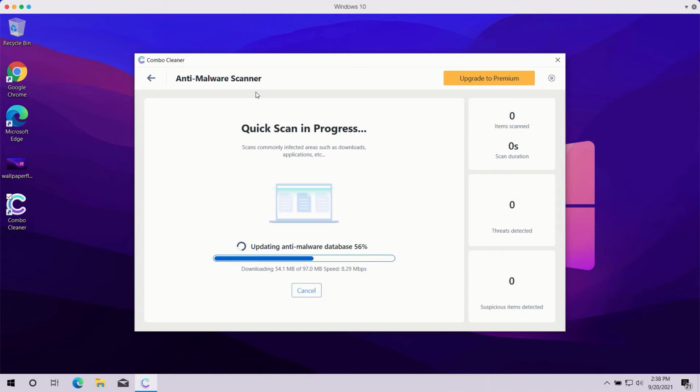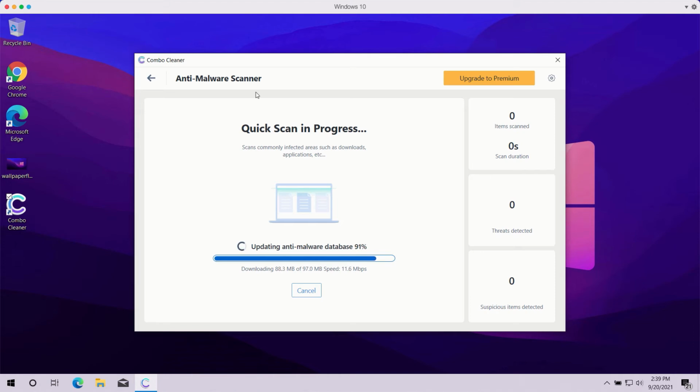able to see the complete summary of all threats that were found during the scanning. But of course, you can also clearly see that the program might first update its anti-malware database in order to make sure that all the threats are properly detected during the scan.